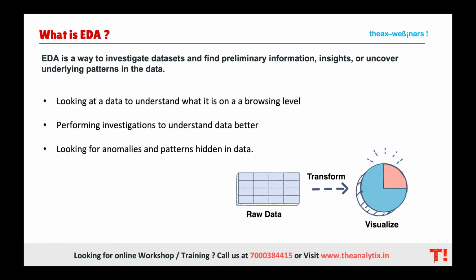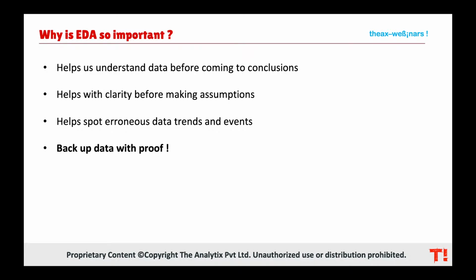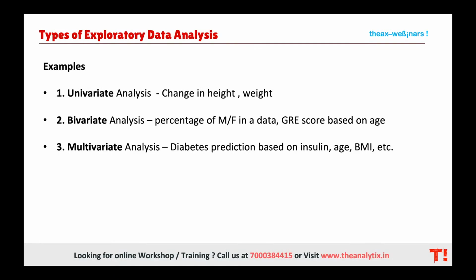Okay, fine. Next, why exactly is EDA important? EDA is important because it helps to understand the data before coming to conclusions. Whatever data you have, before you go for predicting, you do the analysis once. That is why EDA is important. It gives you clarity before making your assumptions or predictions, and you can spot erroneous data, trends and events. When you visualize or analyze the data, you'll find where the errors in your data are, especially if you are predicting as well.